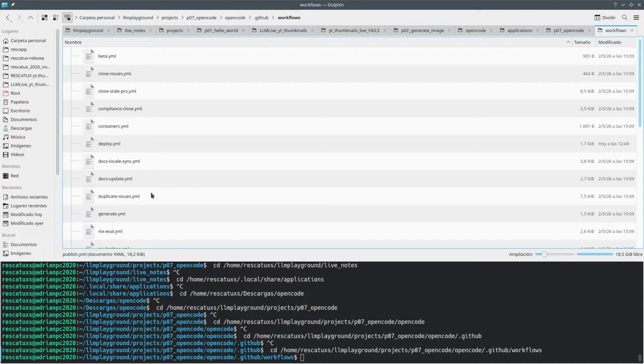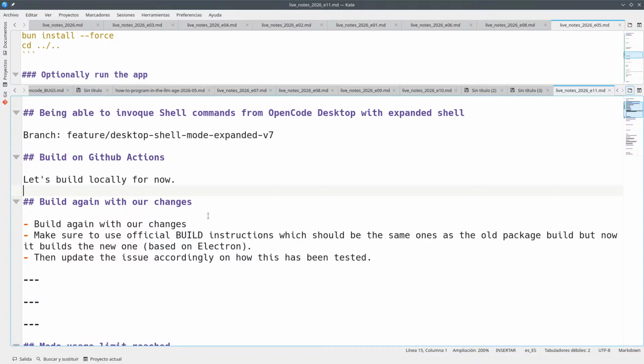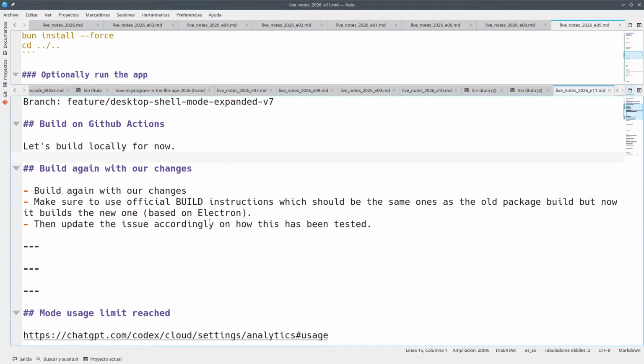Because I don't want to have the full thing, or maybe I just will have to build this thing. Let's build locally for now, because I want to be using my own installation instead of whatever.